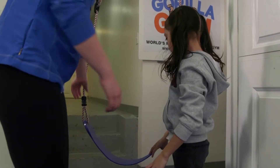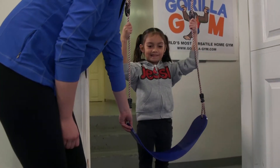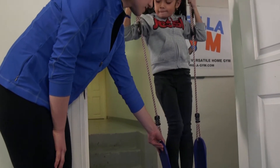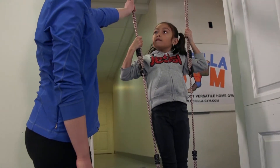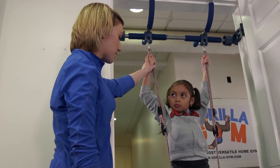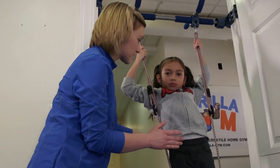Then we're going to go to our next exercise. Jezebel, you can stand behind the swing. You're going to have your child reach up as high as they can and step onto the swing. You should be holding it for stability. Then they can reach their hands up even higher, as high as they can — this will help them stay secure. You're going to help them pump forward; you can push your belly out and back in, pumping yourself forward.